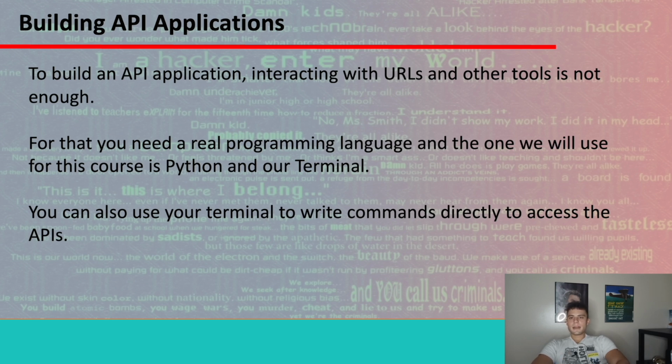And you can use APIs with pretty much every programming language, but the most common ones are C#, JavaScript, Python, Ruby, and so on. So for that reason, in this course, we're going to use Python and our terminal to basically access and work with the APIs. If you remember, last time we were using our command line in our terminal to run commands with the API, but now we're actually going to use the Python-based Jupyter Notebook in order to do that. So let's jump to the Jupyter Notebook and see what we can basically do there.